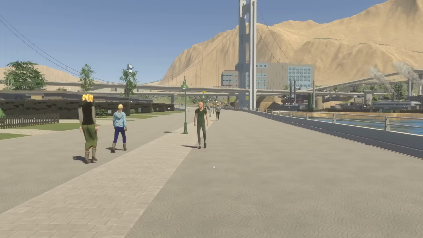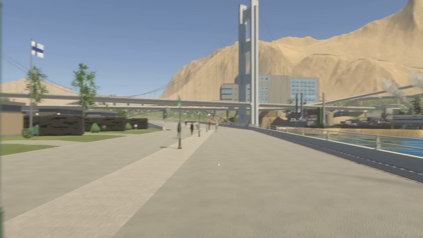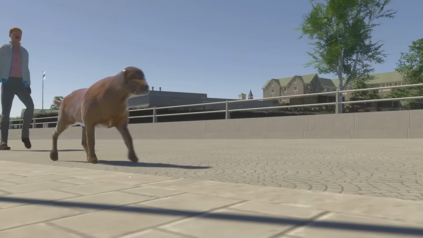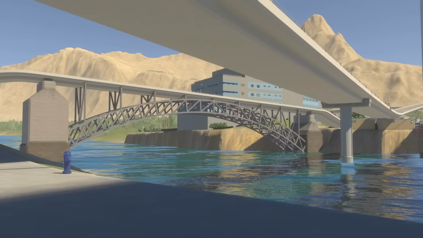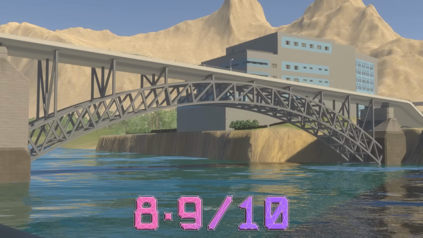If you were a pedestrian walking along, oh, what is wrong? That guy's got a gold beard. If you were a pedestrian walking along here, to be fair, that is a hell of a bridge. Look at the size of it. Oh, look, there's a dog. A very, very shiny dog. I assume, are you a wet dog? Oh, look, they got different dog breeds. There's an Alsatian. There is the actual bridge, which I think now deserves an increased amended score of 8.9 out of 10. Amended bridge review.